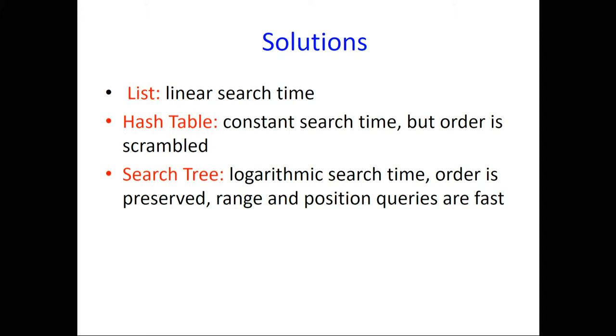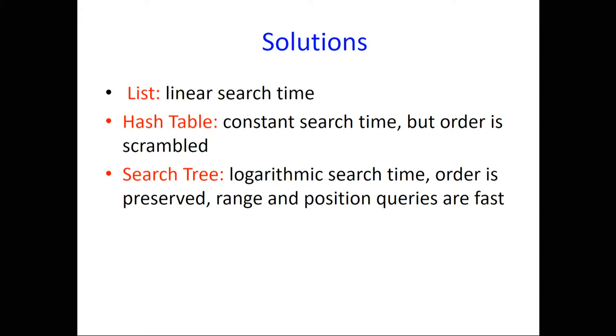Another possibility that does use randomization is the hash table, which is just a map which maps all possible data items into a small space. And as long as we can compute the map efficiently, we can get direct access to any individual item. That gives us constant lookup time. We have to deal with the issue of collisions, and there's a vast literature about collisions and hash tables and how to design them. But one additional problem is that hashing scrambles things, so we immediately lose any information about order.